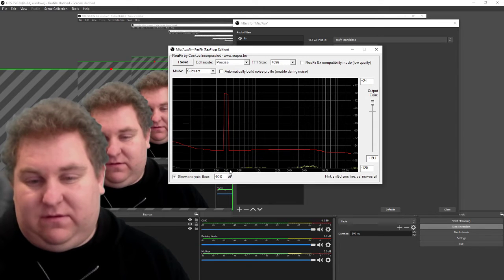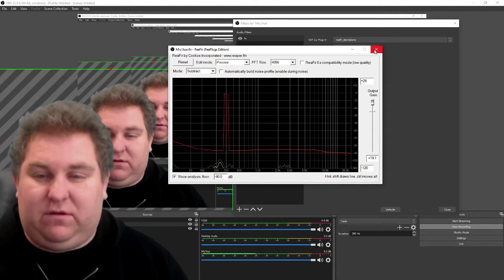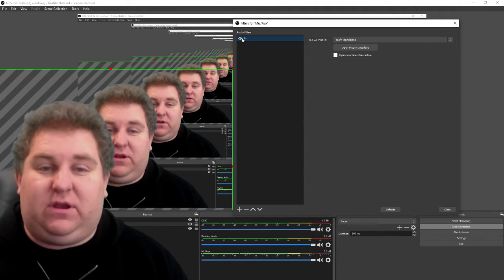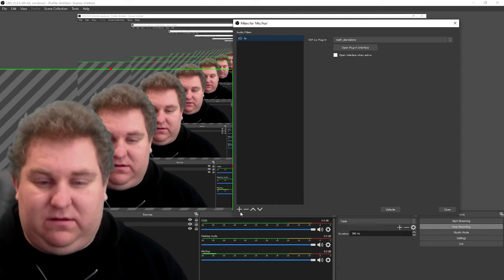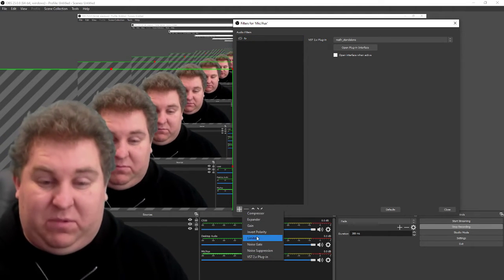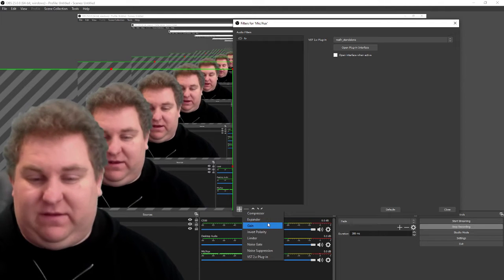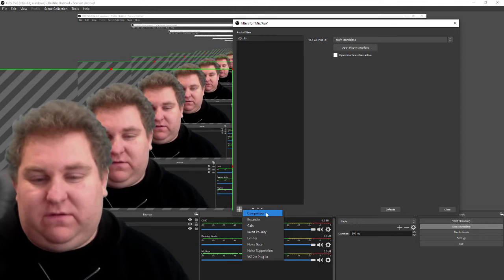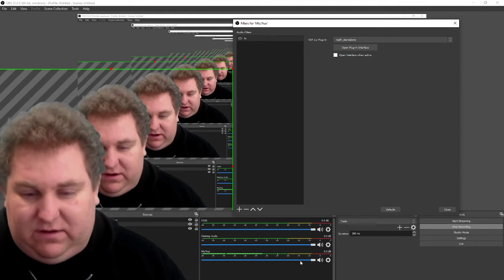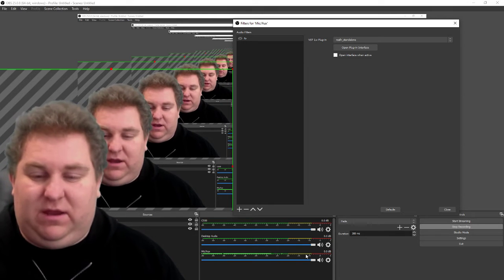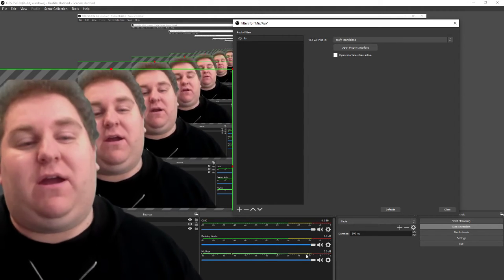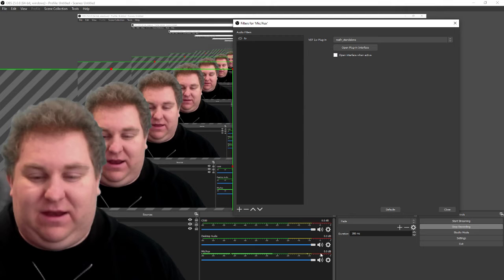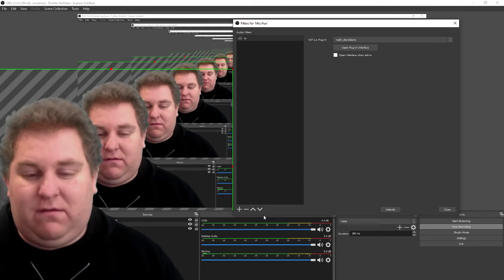There are some other parts of Rea tools that make it useful. So let's get out of this one. You can turn off a particular filter just by clicking on that. There's a whole bunch of different parts of audio in general: expanders, gains, compressors, and things. You're probably not going to use a compressor anymore, because if you look at the bar down here, see how it's got the orange and the red? If I talk really loudly, this is actually, in the latest versions of OBS, a compressor.